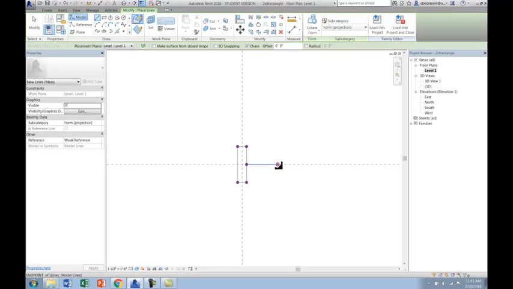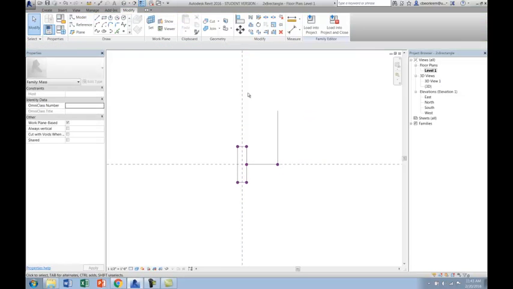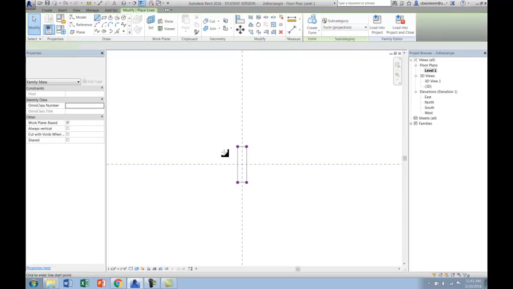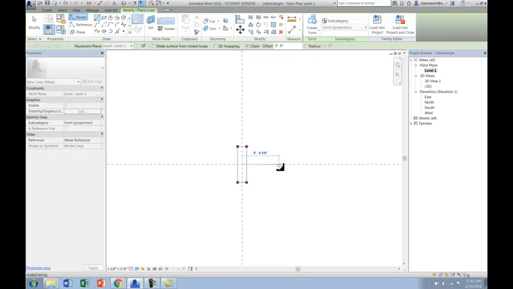Oh, Revit. All right, let's just draw this out. So we'll go 12 inches that way, 12 inches. Let's see. For some reason, that's no longer a 1 inch line there. I'm just going to start back from the center.